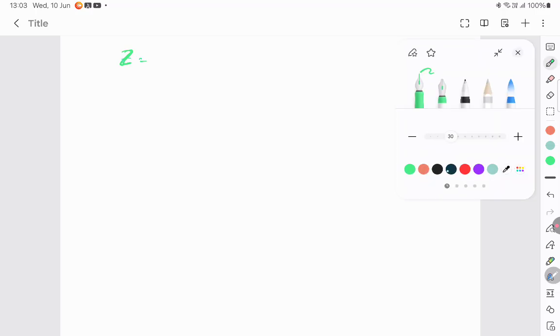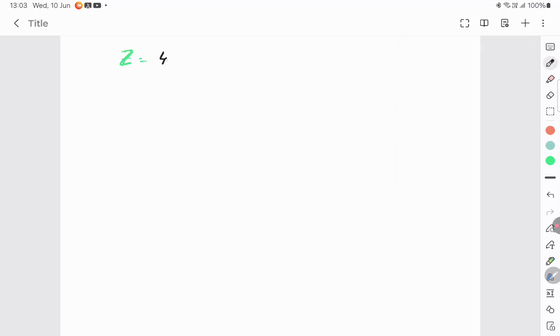So this is the recording of linear programming. In linear programming, you just understand that every question will have an objective function which is termed as z. Z is equal to, let's say, z is equal to 4x plus y. This is the first example sum, and this is called the objective function.